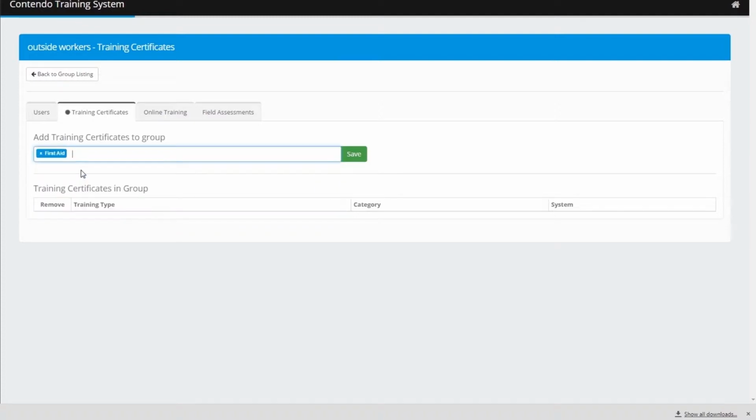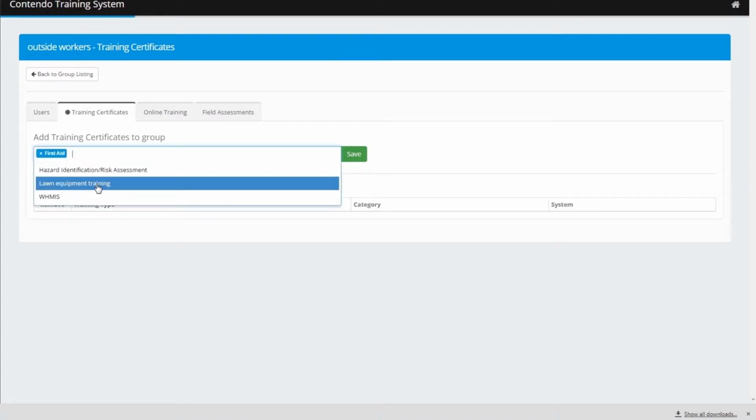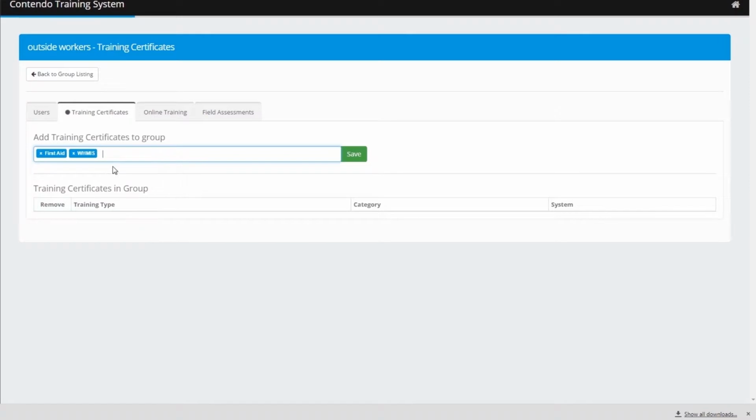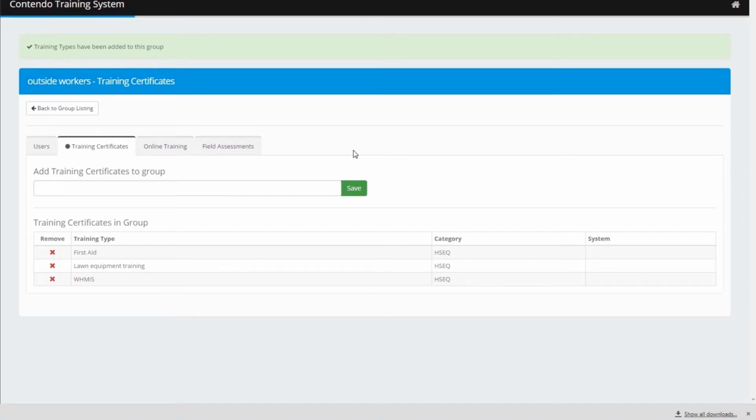Training added to this group can represent training from a number of sources. It could either be online Contendo safety training, third-party issued training, or in-house developed training. It is this feature that is one of the main aspects that sets us apart from our competition. We track not only purchased training, but all training, making Contendo's TMS a complete training management package.